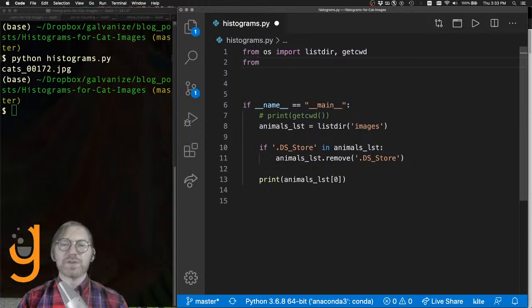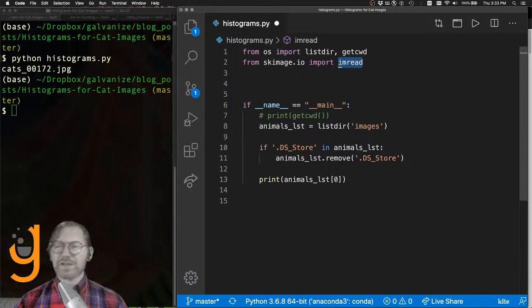I'm going to import something from skimage. I'm going to say from skimage.io, I'm going to get this imread method now, or function. So imread exists in MATLAB, in matplotlib even, and it exists in opencv. It's a very common function name for image read, right?